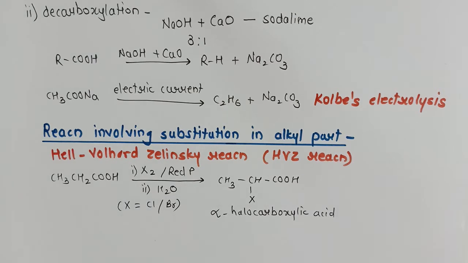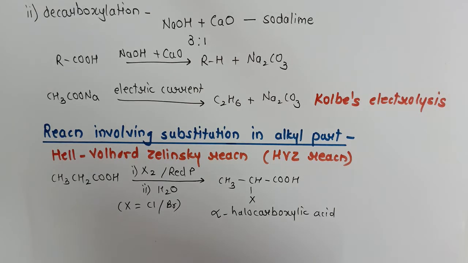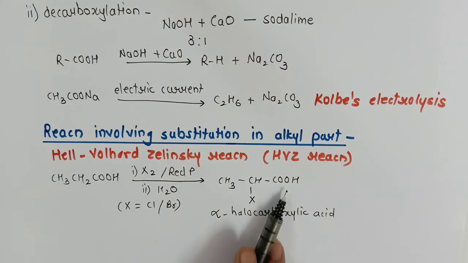Now, why is this reaction of importance? Suppose you substitute here chlorine, then that can be further substituted by cyanide or ammonia, and we can get further products. Suppose we have substituted here cyanide, then its partial reduction or its hydrolysis will give us the required product, and therefore this reaction is of a lot of importance for conversions.